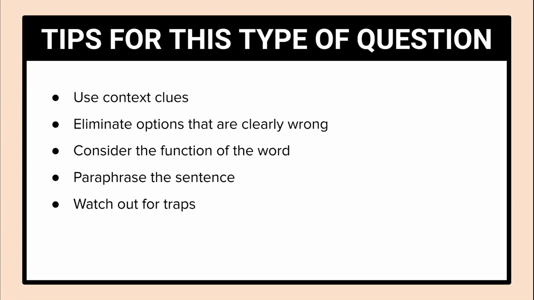Which brings us to the second point of eliminating answers that you think are clearly wrong. For example, if you know what some words mean and you know that they don't really fit the context of the question at all, then you could eliminate those answers using the cross out tool on Blue Book. Thirdly, you want to consider the function of the words, whether they're the ones that you need to fit in or the ones in the answer choices. If you can understand which word function is best, then that's going to be really good for you.